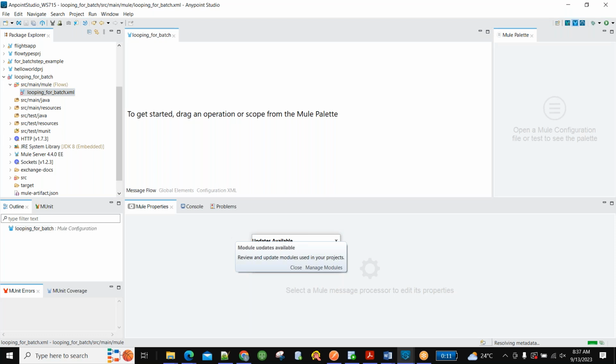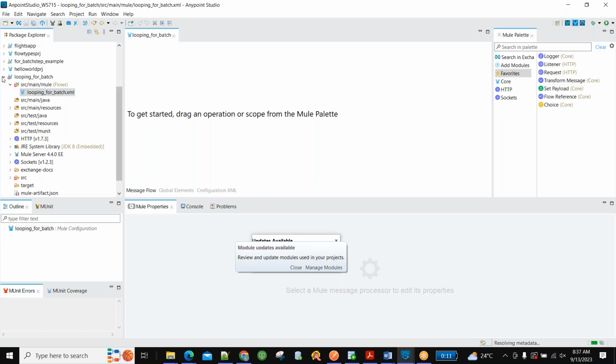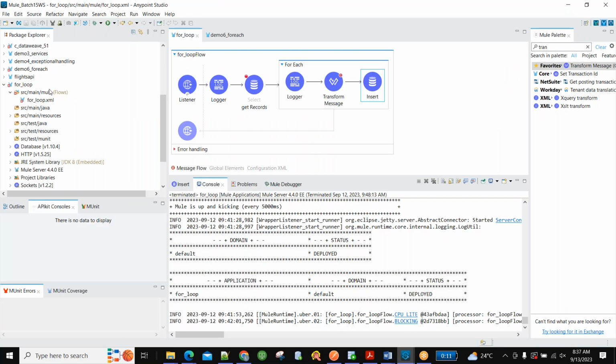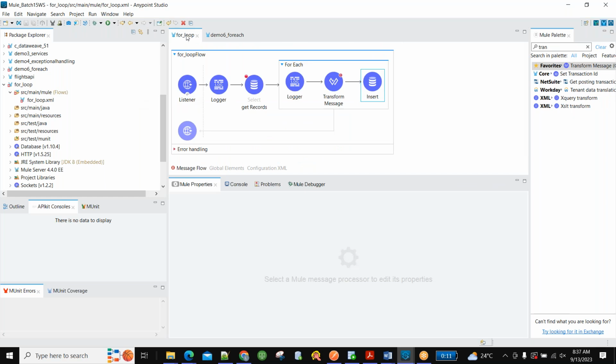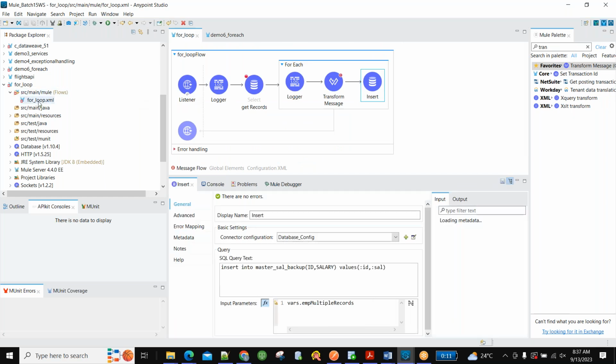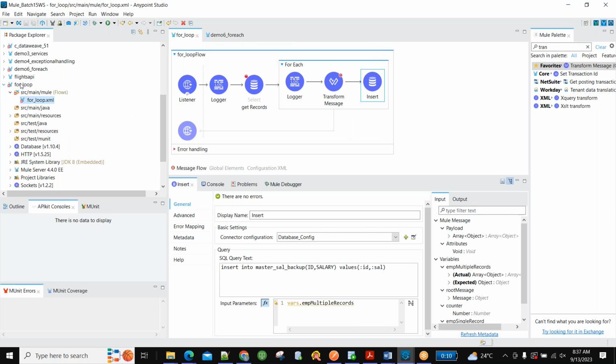I will just be importing the project from the previous workspace. So let me check where that application is. This is the one which we are doing, right?